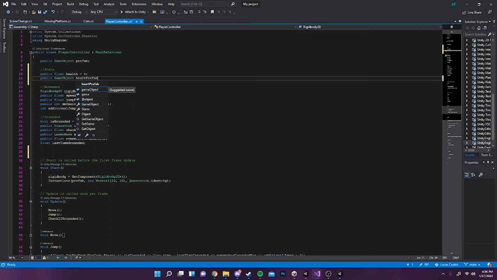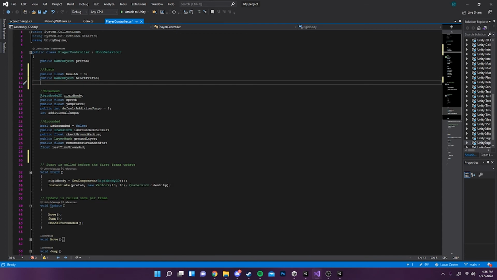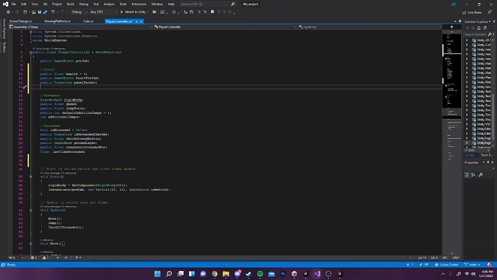This is the prefab we just made, as well as a public transform panel parent. And then lastly, we're going to add a public list. This is how I handle how many hearts spawn. We're going to make a list of game objects. We're going to name it hearts. And we're going to instantiate it by doing new list game object.